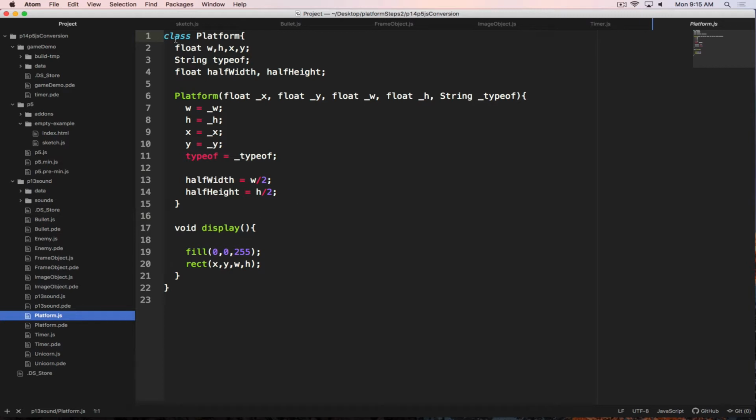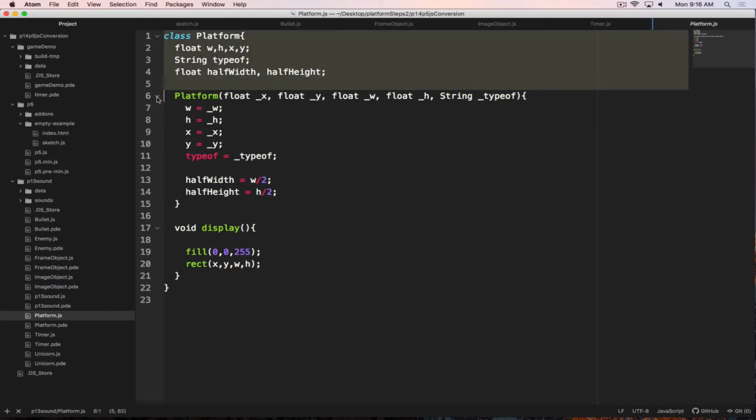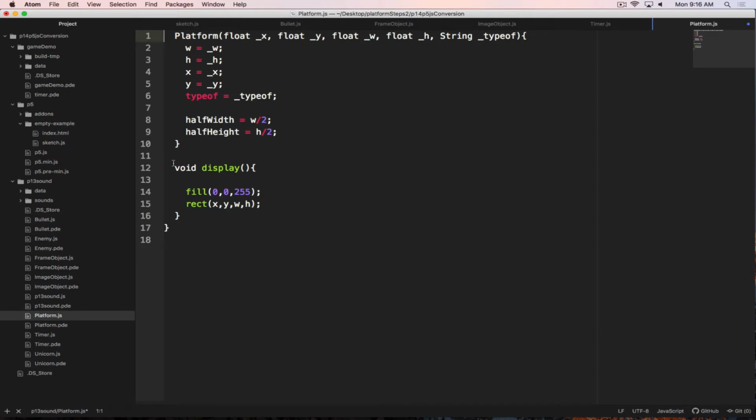So when I look inside of platform, I can get rid of x, y, width, height, type, half width, half height. Before I delete the variables, it is always a good idea to just make sure they're all being defined. And now I can put in the word function.